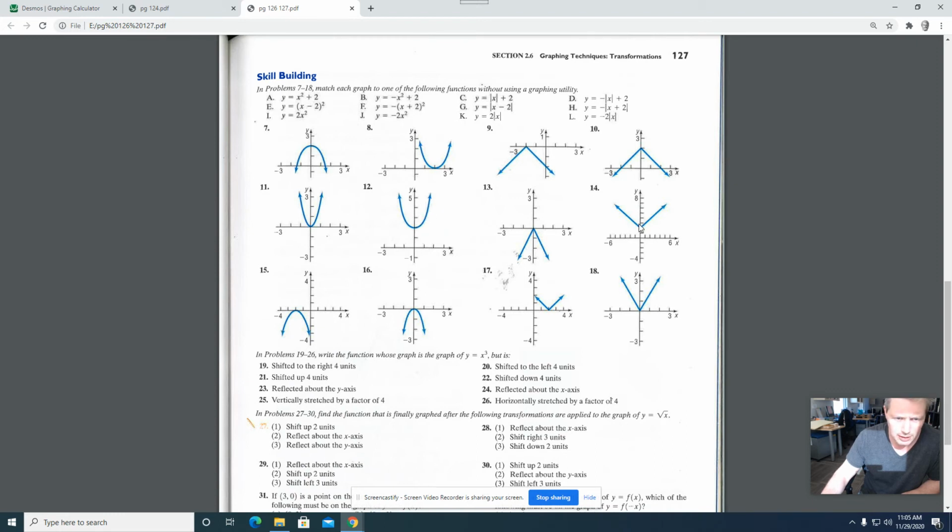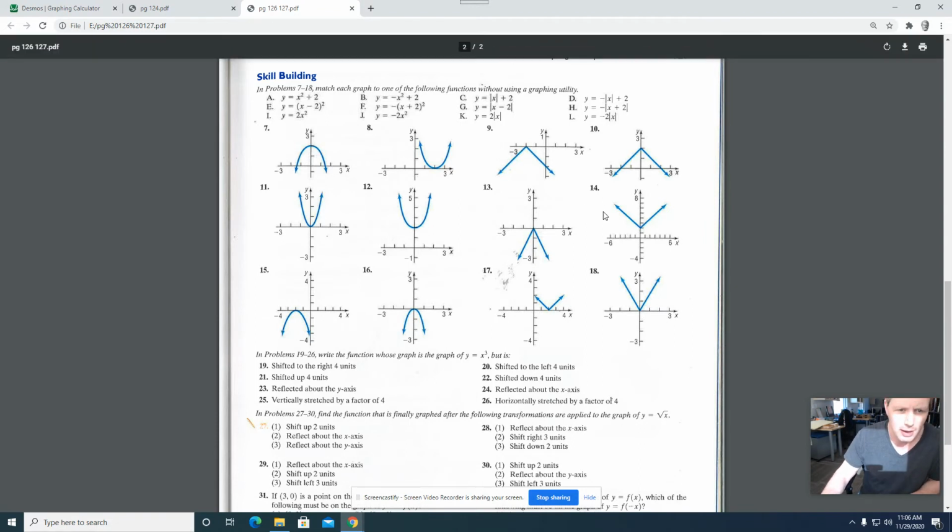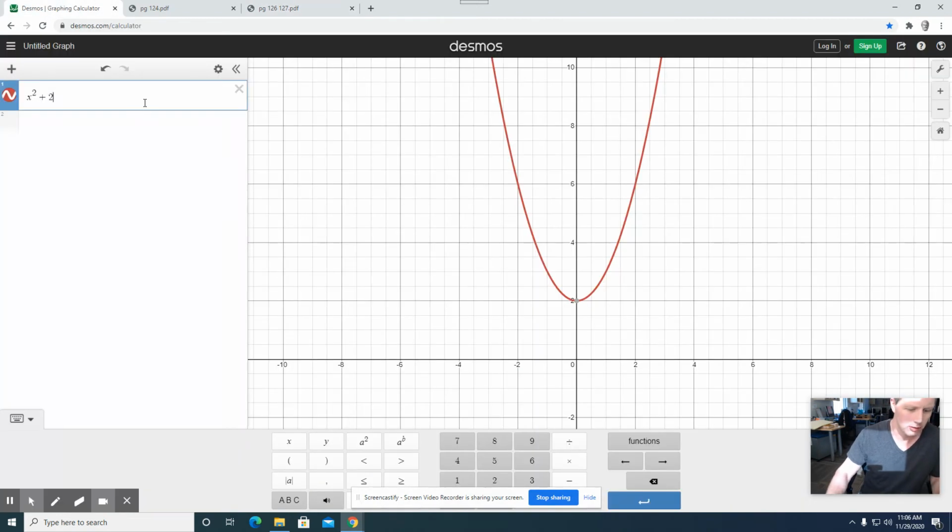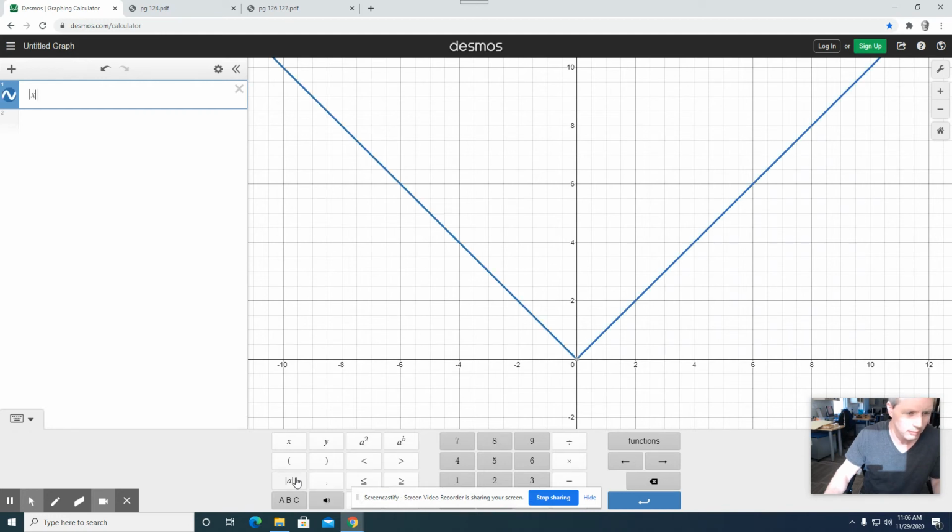Okay, number 14, I'm back to this graph, which is the graph of the absolute value of x, and that has been shifted around in some way. How has it been shifted around? Again, it looks like it has simply been moved up 2 units. So again, just put that here so we can see it. That's the absolute value of x. That's what that looks like, but it has been moved up 2 units.